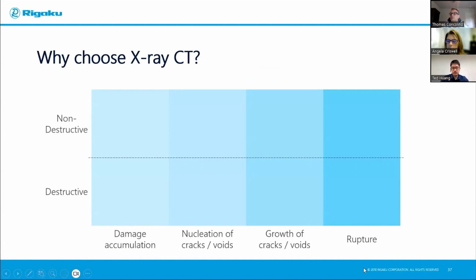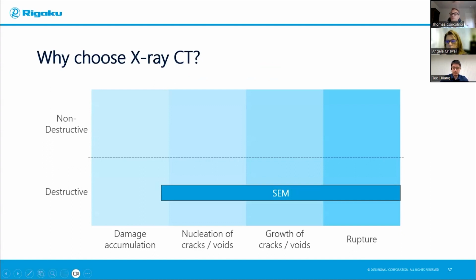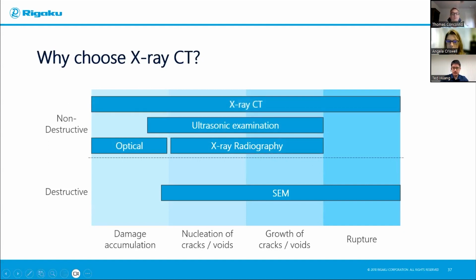So first, non-destructive and destructive separation. We know SEM is destructive because you have to section your sample. It's a very limited sample size you can put into the vacuum chamber, but it is very useful. It gives you a lot of information for nucleation and crack growth inside, because you can see inside in 2D, and the growth of cracks and voids and even the fracture, rupture state, doing some fractography. You probably don't want to do damage accumulation tests using SEM because you need to cut your sample. If you're just looking for damage inspection, you probably don't want to use destructive techniques. But for that, you still have many non-destructive techniques, including X-ray CT.